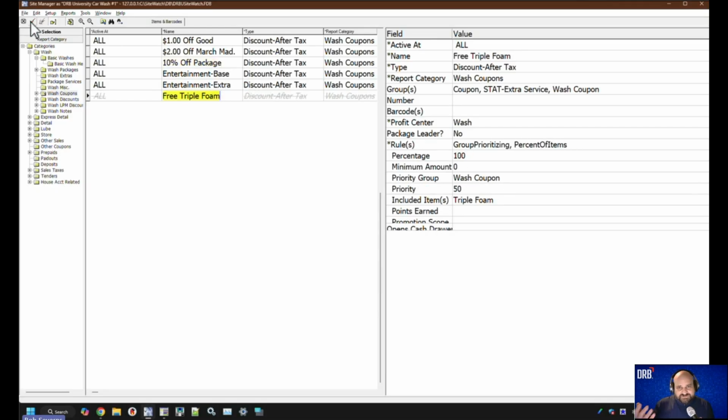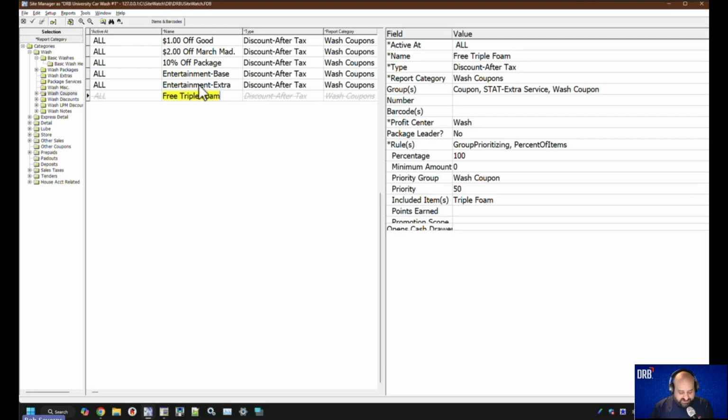And typically you don't have to look at disabled items unless you are going to right-click delete to disable. Maybe you have a holiday or seasonal promotion that you want to deactivate, but maybe next year you want to reactivate it. You deactivate it to make the list manageable and shorter for coupons and discounts, and you can reactivate and change things like the dates active, for example, if you're going to run a promotion for a new time of year.